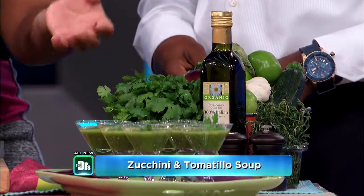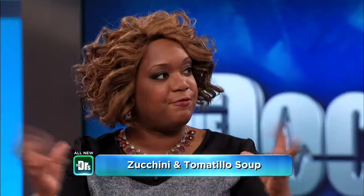This is my zucchini and tomatillo soup. Zucchini is bland — you can add flavor to it and really make it pop. Tomatillos are nice and tart. A little cilantro, some red onion, blitz it up, and it's done. Sunny, it smells good, it tastes good, and it looks good too.